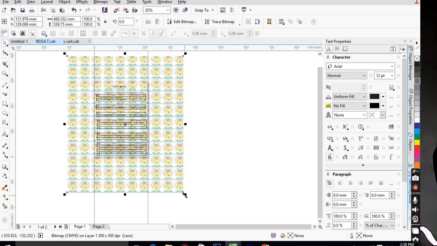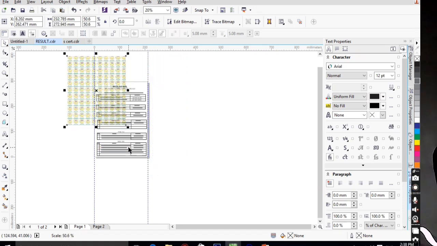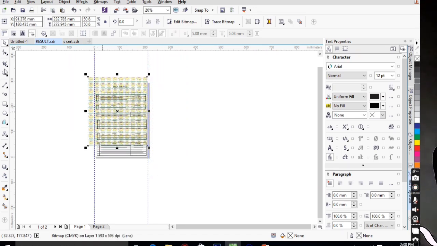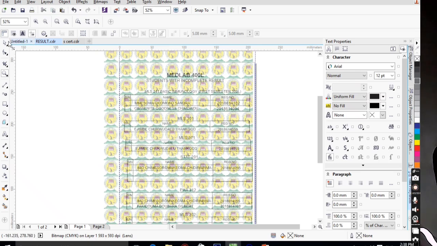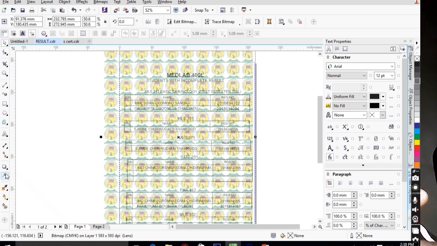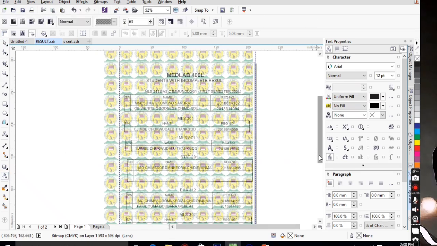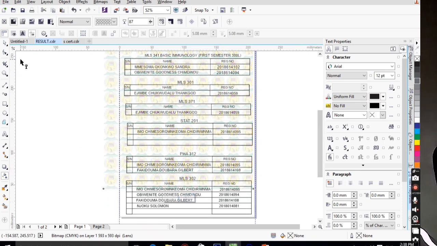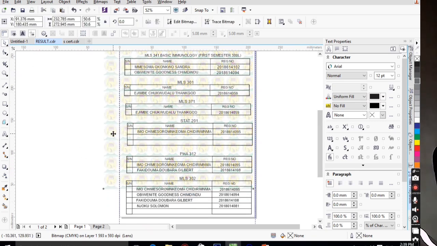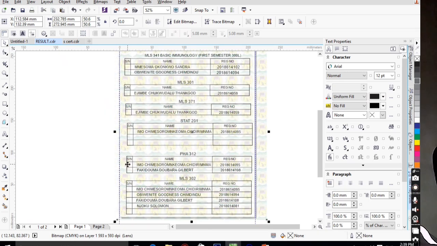So right now we can adjust this image and it actually becomes smaller because we have already converted it to bitmap. So we can make use of this method if we want a smaller logo for the watermark. So that's how we do it.